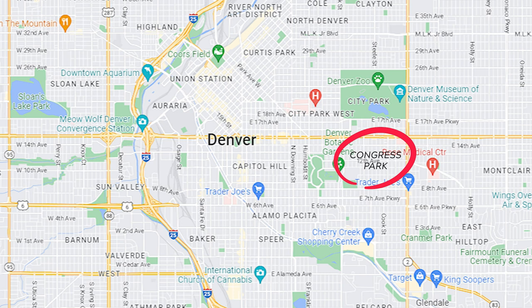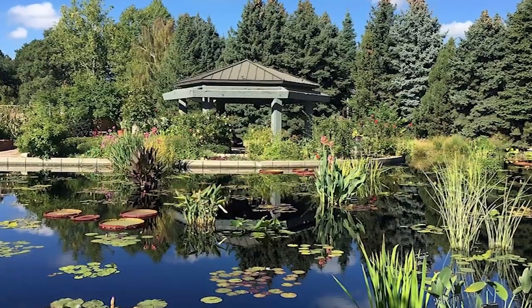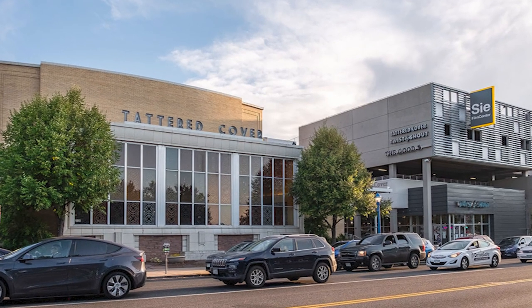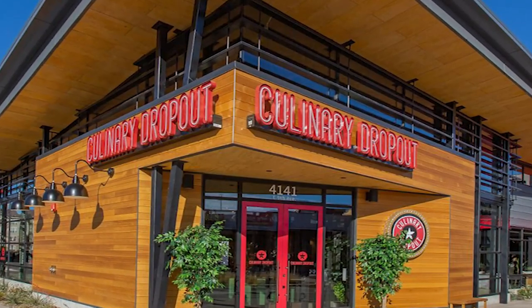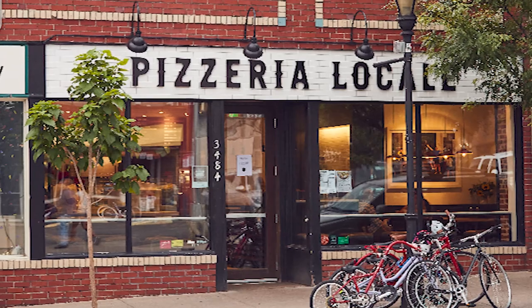Number five is Congress Park, south of City Park and just east of Cheesman Park. It has a couple of busy one-way streets that are popular routes between east and west Denver, so expect a little more traffic. The Congress Park public pool just underwent a $10 million renovation and is open to everyone, along with tennis and pickleball courts. There's easy access to the Denver Botanic Gardens, and a film center that is home to the nonprofit Denver Film Society and hosts the Denver Film Festival every November. Nearby restaurants include Culinary Dropout, Pizzeria Locale, and Blanco Cotina. The average price point for Congress Park is around $800,000.